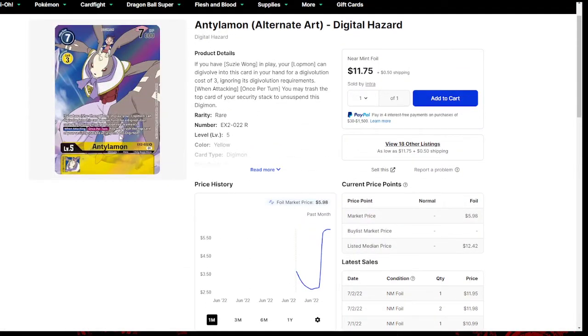I do think it's interesting that you can trash the top card of your security stack to unsuspend this Digimon and swing again. But for 7,000 DP, I'm not exactly sure if it is worth it. Like, you may just be able to do 2 checks. I don't know how the deck plays, but you could just see that it did go up a little bit.